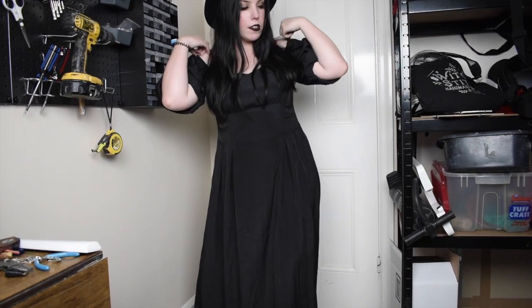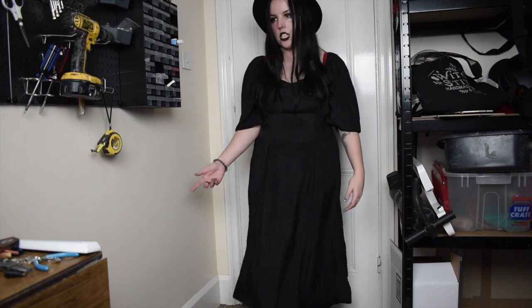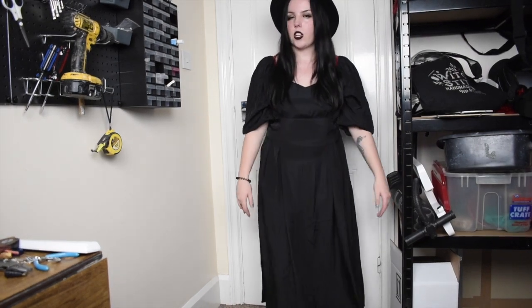A belt just here could look very nice. Like I said, off the shoulders, really cute. My boyfriend's decided that he loves me in these sort of dresses now, and it irons up really well. This was one that was really crinkly. I shoved it under the iron for a couple of seconds and it was done. I would size down for me personally, but that is because my weight is fluctuating right now between a size 14 and a size 16. So if you are an actual size 16, do stick to your size, but my weight is fluctuating, so I'm not the best person to advise on that sort of thing.